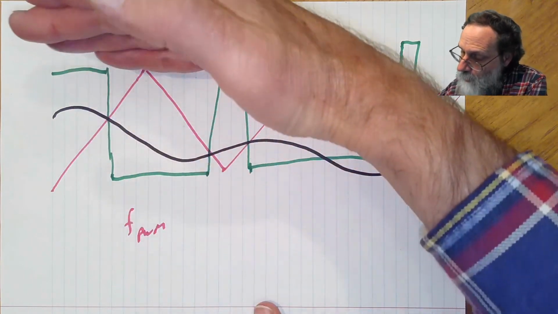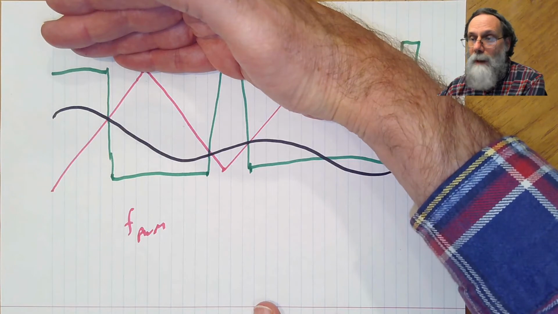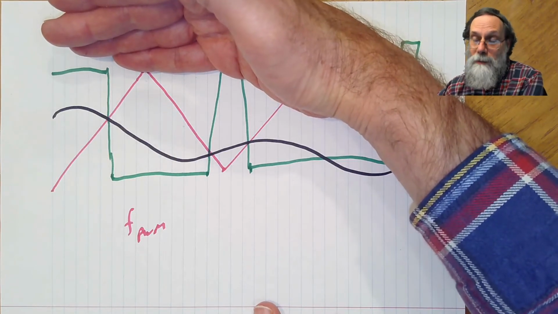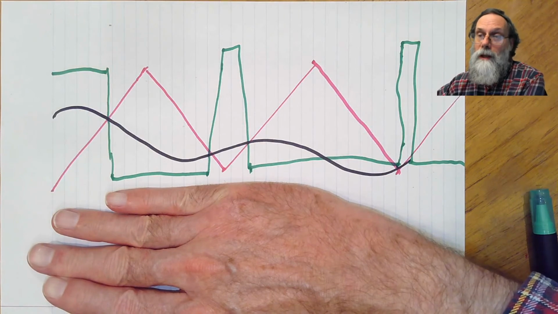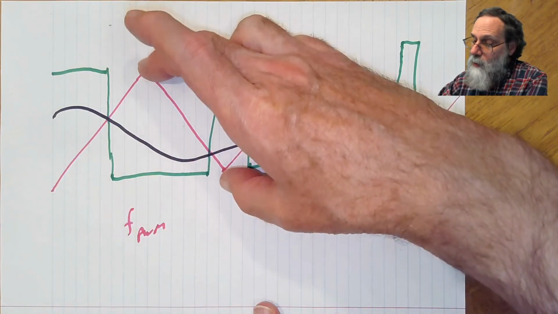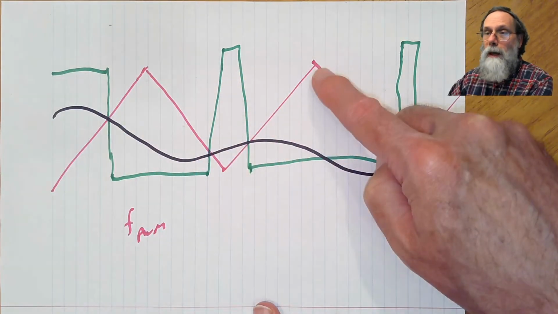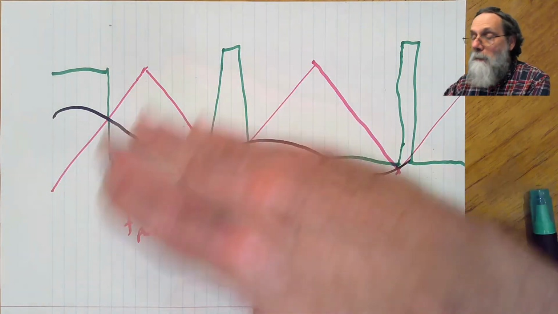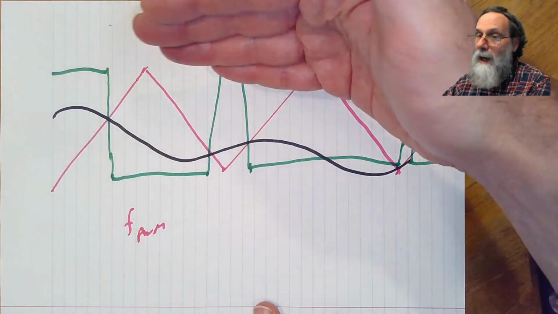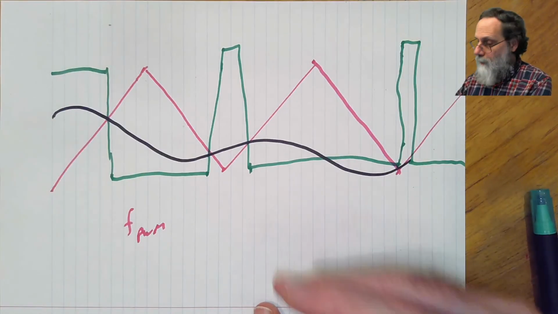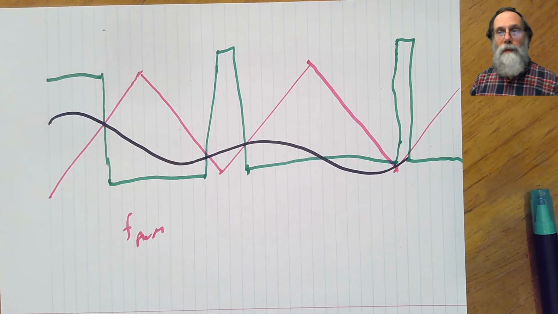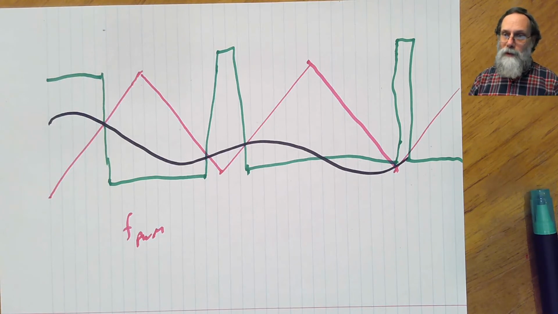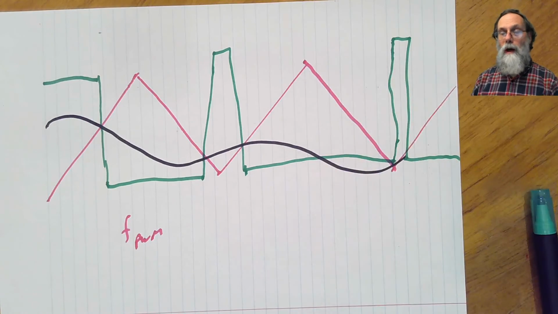Well, if the signal is all the way here at the tip of the triangle wave, very top part, it'll always be above it. We'll have 100% of the time it's going to be above the signal. And if it's all the way down here at the bottom, 0% of the time will it be above the triangle wave. And so in between, because the triangle wave is spending an equal amount of time at every voltage, the percentage of the time that the signal will be above is precisely proportional to how far you are between 0% at the bottom and 100% at the top. So this gives us a duty cycle that is precisely proportional to what the voltage is between the low voltage and high voltage of the triangle wave.